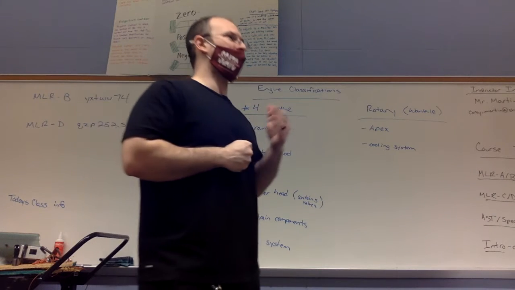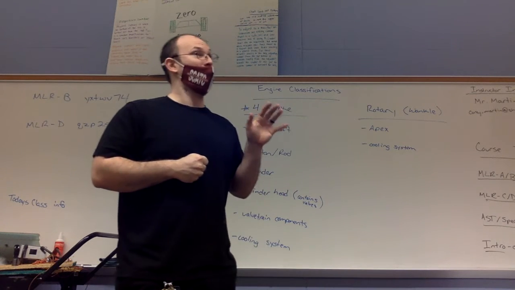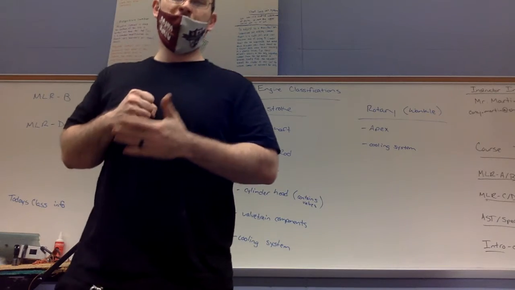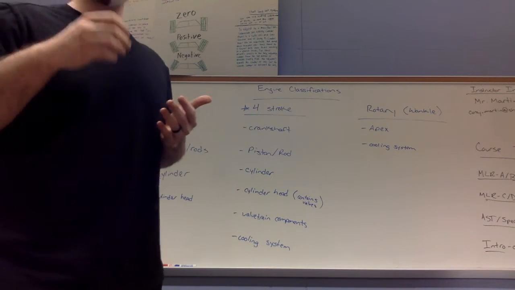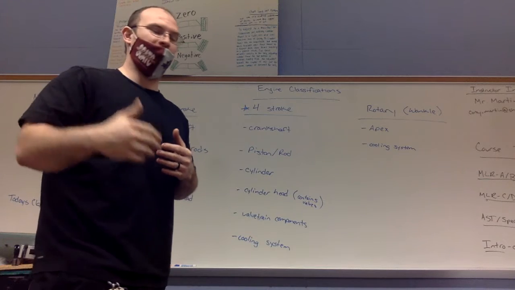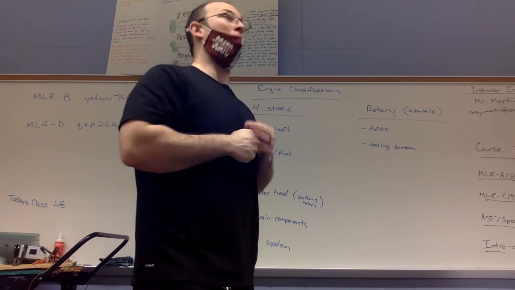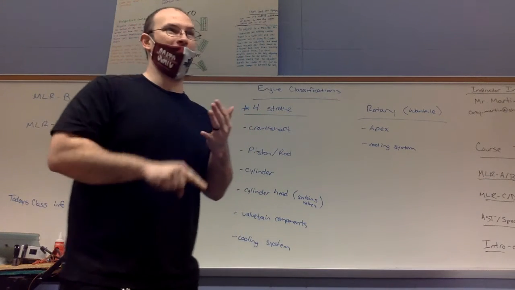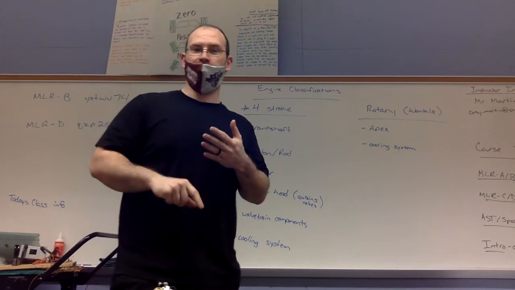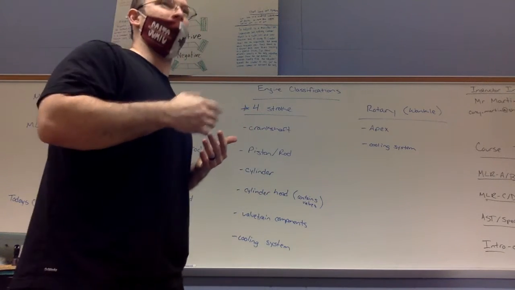In order to fully understand it, you have to first understand how it's supposed to work. Once you understand how it's supposed to work, then you can figure out what's missing from this equation and figure out why it's not working. So is it missing one thing versus another versus another? And if it is missing that, what could cause it to happen?